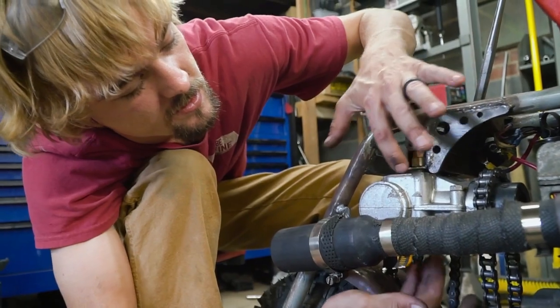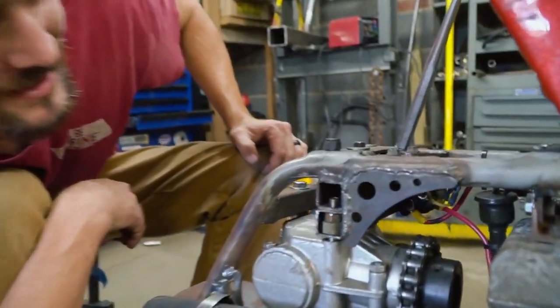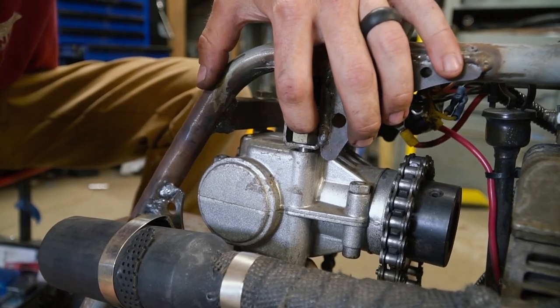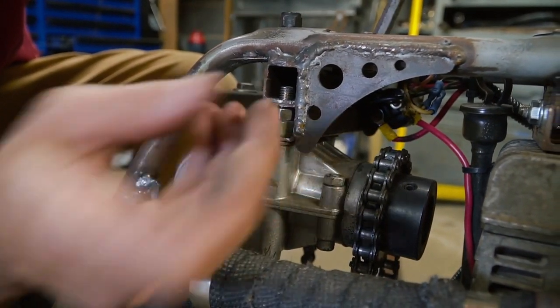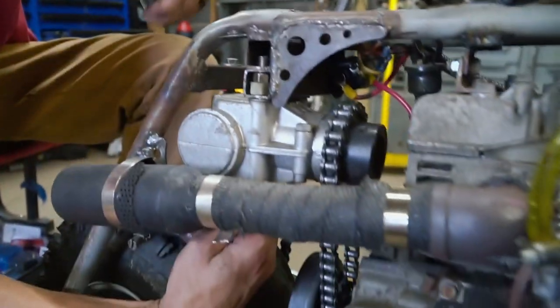We had to put these in so when we tension this it didn't crush the two. It's a mess, but sometimes that's how the best projects happen. Looking right, good, Charles. And we'll put the shim in there just like that. Look at that. Then you can tighten it up and the chain will be tight once again.